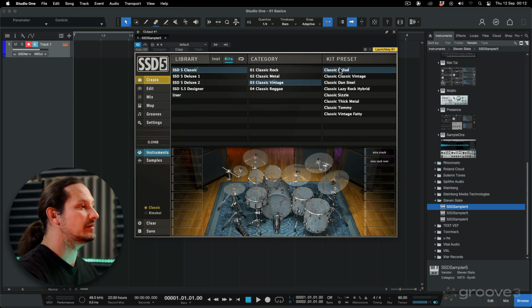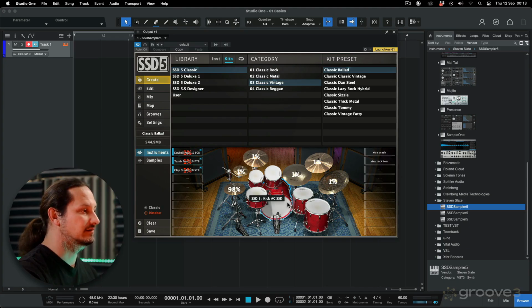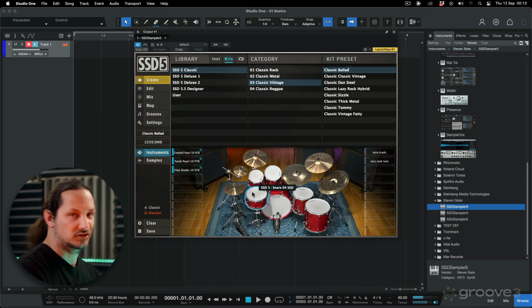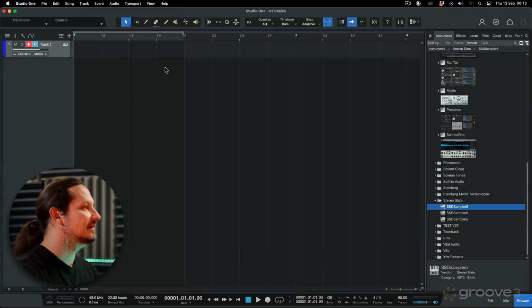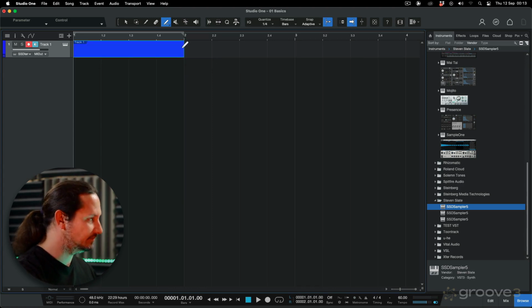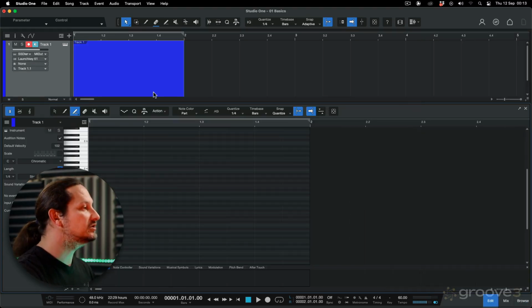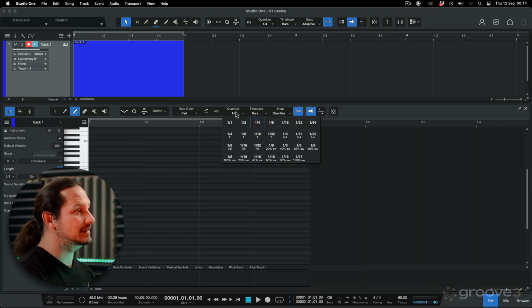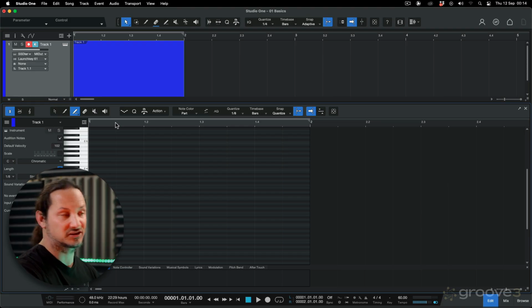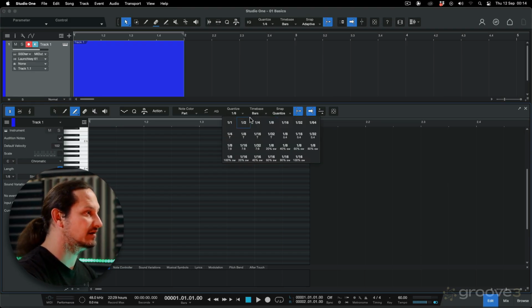So I'm just going to load up a kit over here. We're just going for some kick and snare and maybe some hats. Then I'm just going to draw in a part or region on this track. Just make it a bit bigger. And now when we open this up in the editor, what you're going to see is your bar, so bar 1 to bar 2. And within your bar, you've got your quarter notes that are divided up into 4 parts here, as you can see over here. If I change this up to eighth notes, you've got 8 divisions within the bar. But for now, let's just talk about quarter notes.